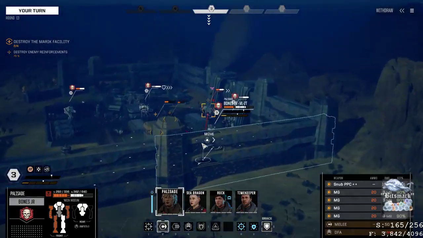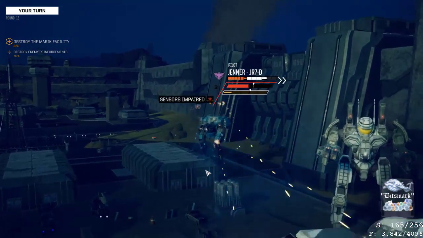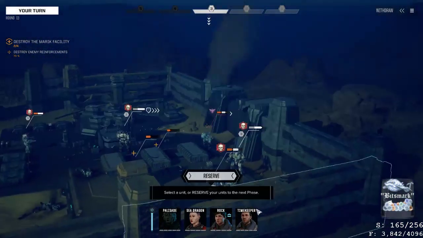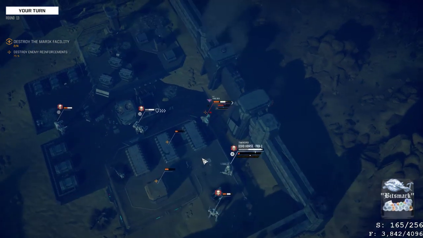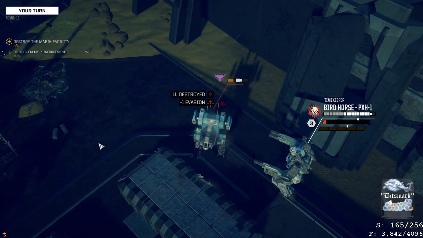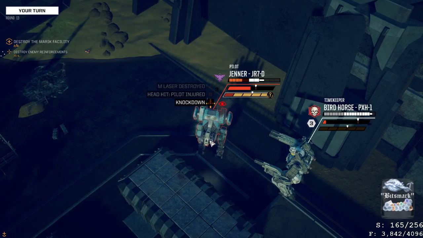Awaiting orders. Firing a full salvo. Scored a critical hit. My machine guns are empty. No problem. On my way. Head hit. Inflicted some pilot damage. Injured.